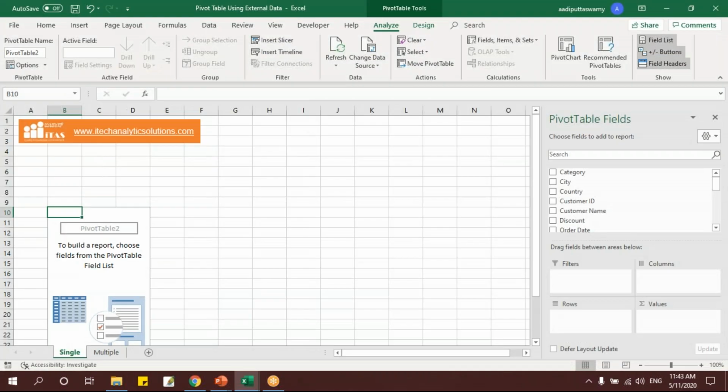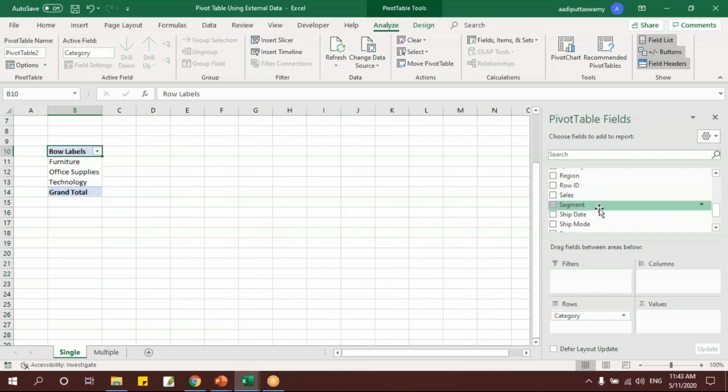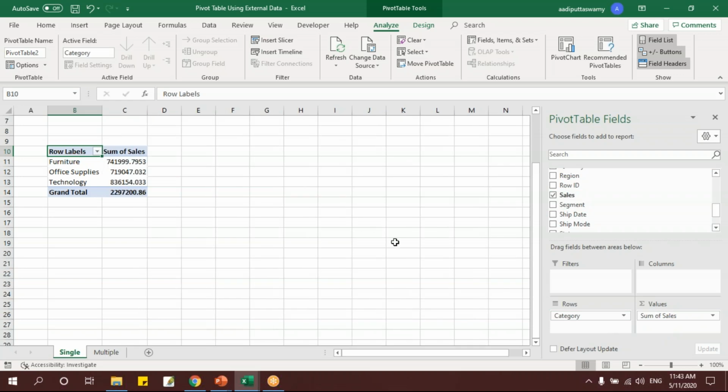And if you go to this Excel sheet, see, a pivot table is created. Now you can drag and drop the fields like what we actually do in Excel. For example, I'll go to this category and drag it, and suppose if I want some sales, I can drag it here. And also I can create this region here.